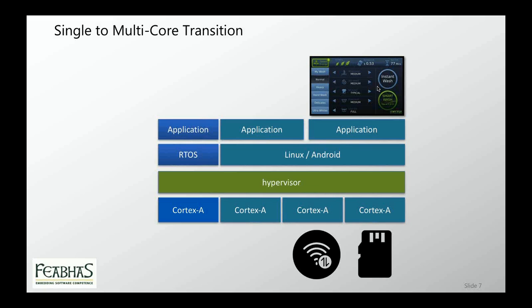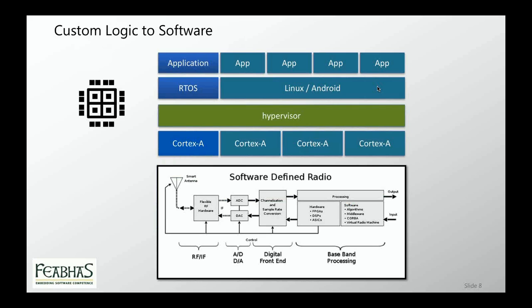Another area where we've seen hypervisor technology and multi-core technology used is software-defined radio, where only a few years ago we might have used very large FPGAs or ASICs to do custom logic or custom processing. We're seeing, certainly in the audio and video world, the benefit of using higher power processors, because suddenly we can be using a Cortex-A running at hundreds and hundreds of megahertz, even up to the gigahertz level, as opposed to a Cortex-M system maybe running at tens of megahertz or into the low hundred megahertz level. Now we can do a lot more processing in software, leaving really only the front-end areas, possibly still as a custom ASIC, or in the extremes, almost all of the processing being done in software.